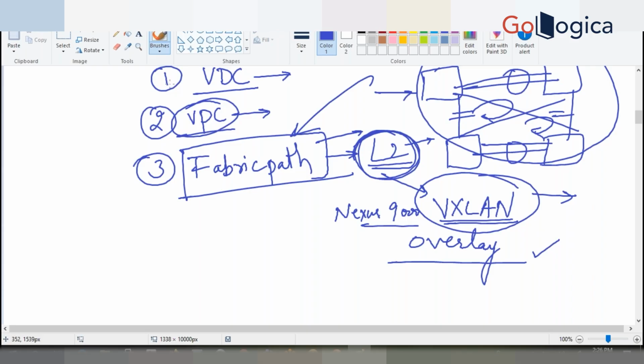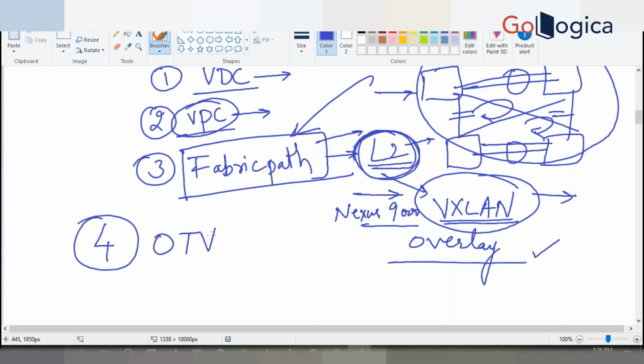L3, there will not be a looping problem. There will not be a downtime problem because of looping until or unless some cable or some port connecting my switches goes off. Until it goes off, there will be no software looping problem if I'm running an L3 protocol in my switches. So that's what VXLAN does. I will tell you, don't bother about it.